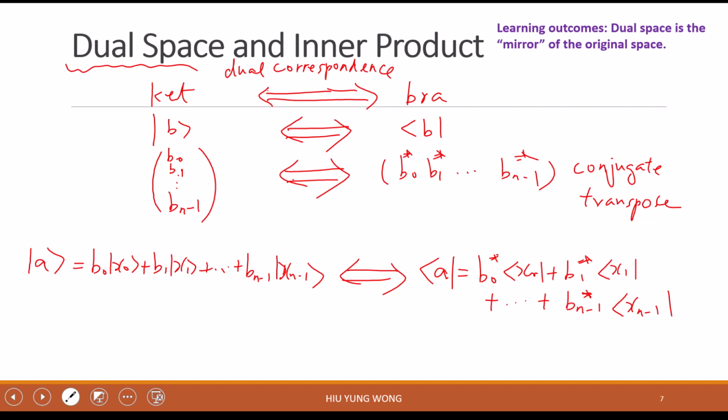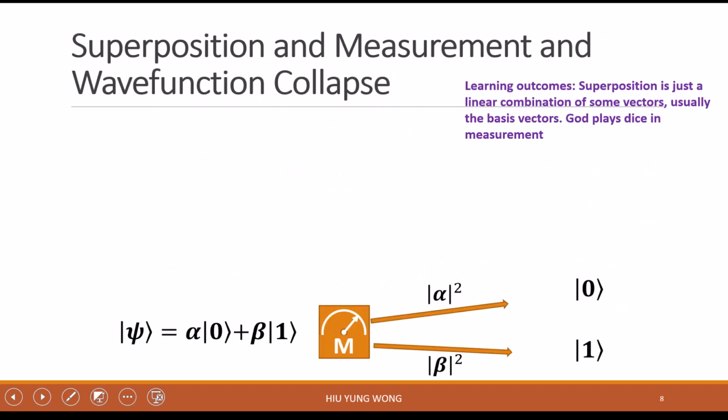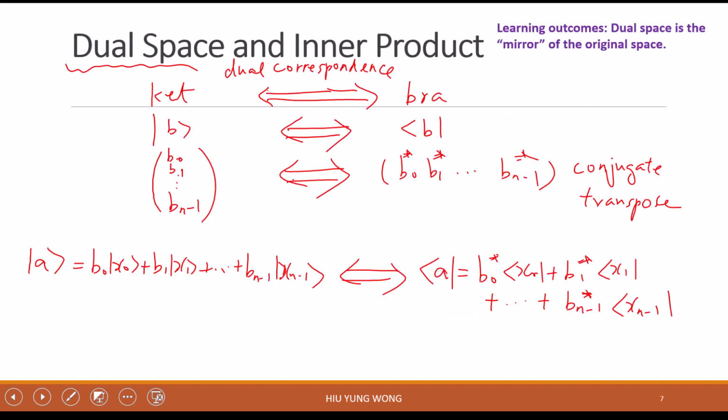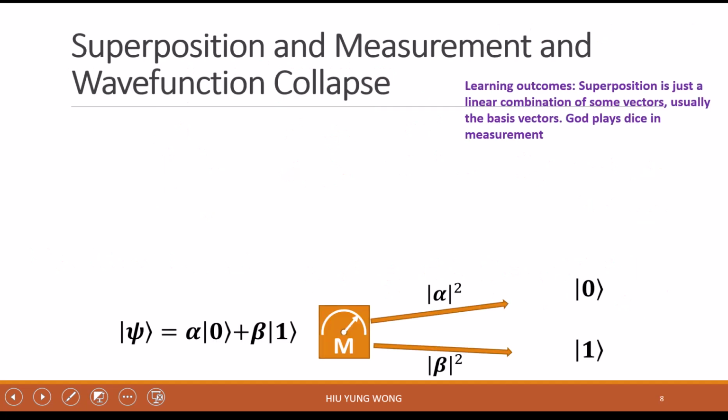And it turns out to be very easy. All you need to do is just flip the arrow from right to left. All the numbers become their complex conjugates. And if you have a matrix, just rotate it. Okay? So here is just a review of this space. We will talk about this a little bit later. But am I missing something?